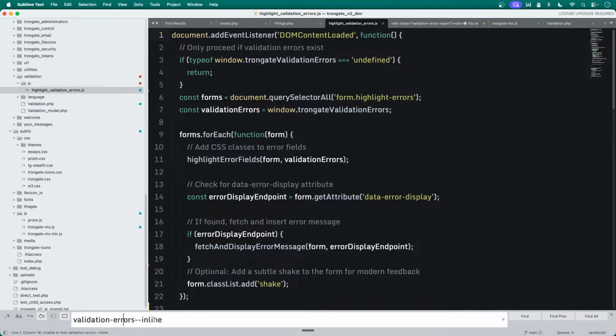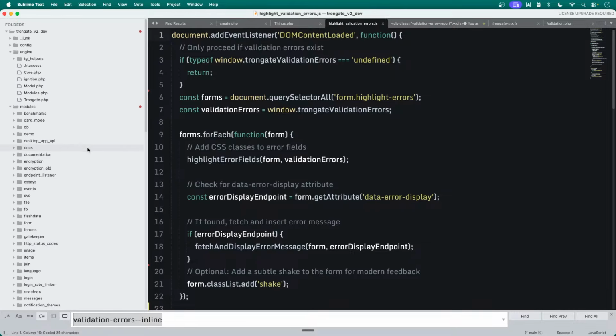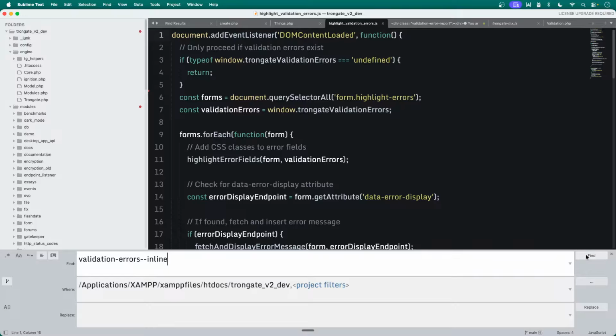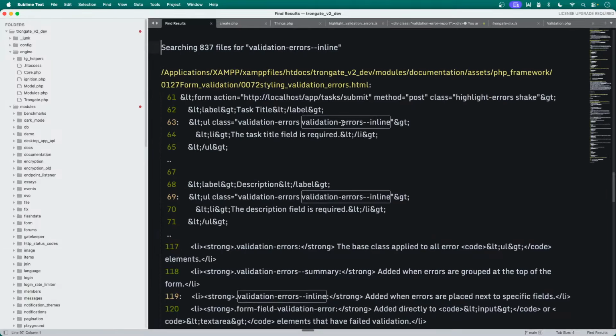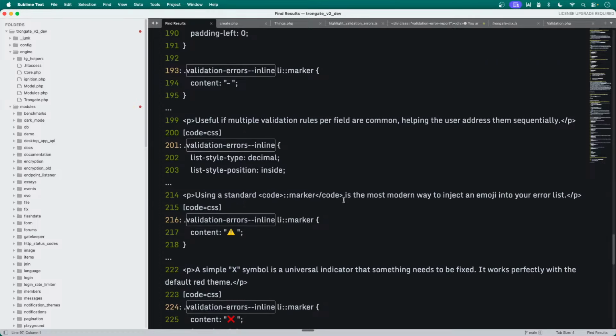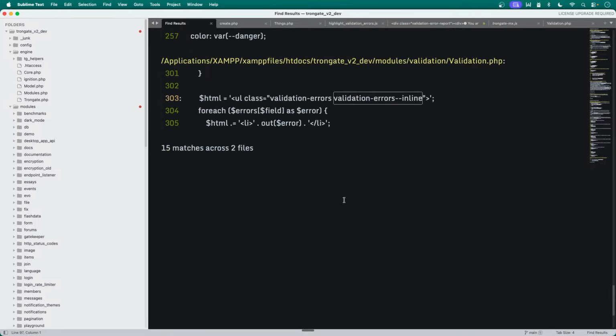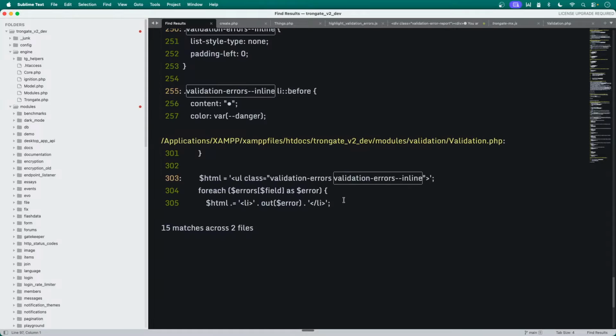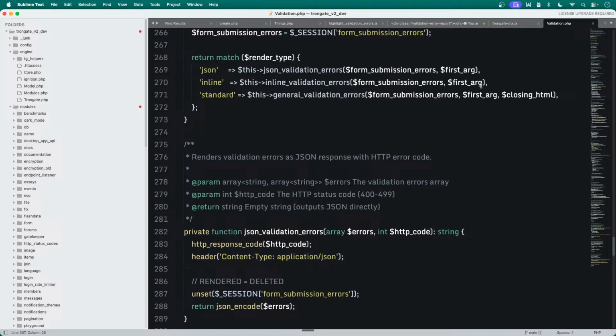I have no idea where that's coming from. So what we got? It's from validation.php on line 303.